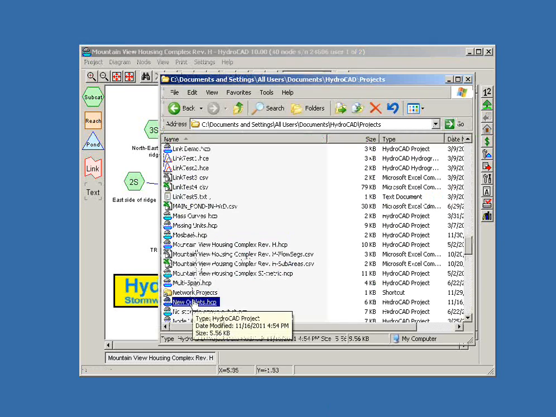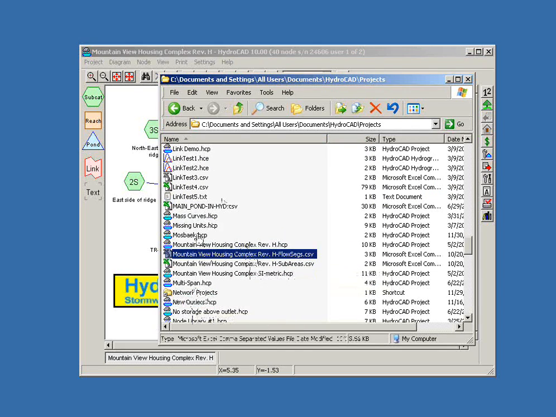Now, you can store HydroCAD projects anywhere you choose. They do not have to be in this specific folder. And you can launch the individual file just by clicking on that file. So there's no special configuration needed to store projects in a different location, such as on a network shared folder. You can simply designate a folder and put your HydroCAD projects there and open them from that folder. And no special configuration is needed on the HydroCAD side.